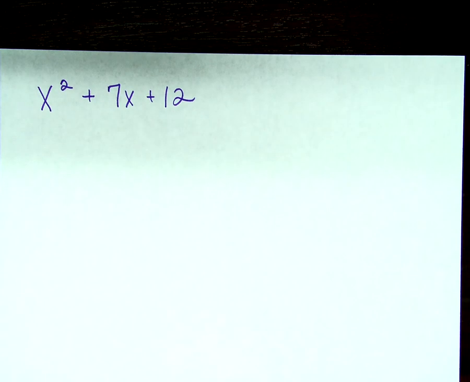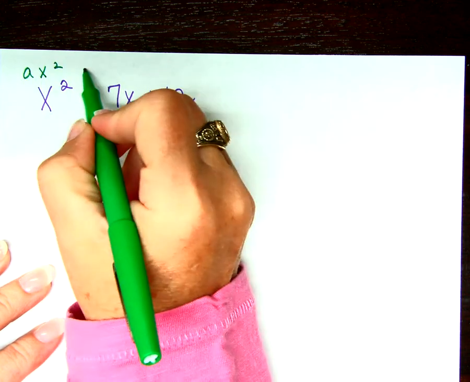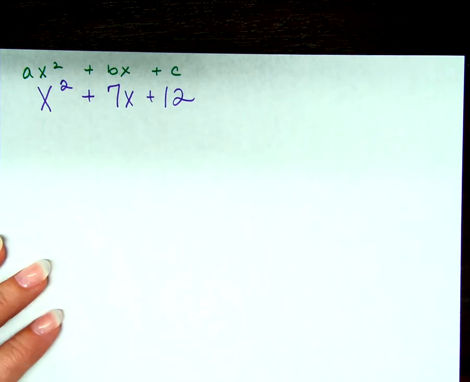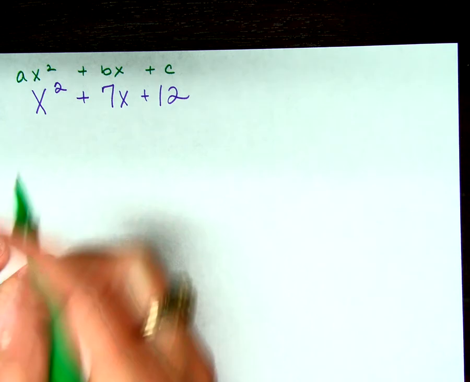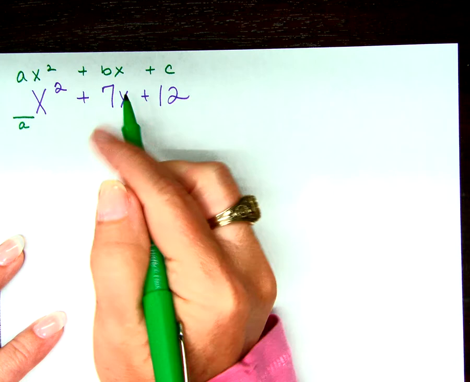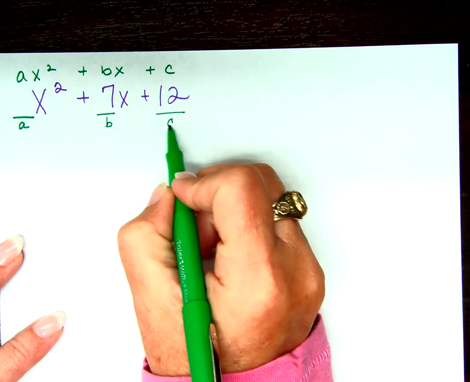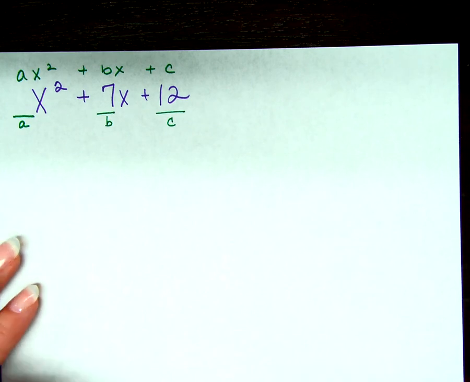First thing I need you to know is that this is a quadratic. It's a trinomial that's quadratic, and we've got to know that the general form of a quadratic is ax squared plus bx plus c. Because for the way that I'm going to teach you to factor trinomials, we have to know a, b, and c. So I need you to know that a is the term in front of the x squared, b is the term in front of the x, and c is the constant, the term without a variable. Does everybody understand that?